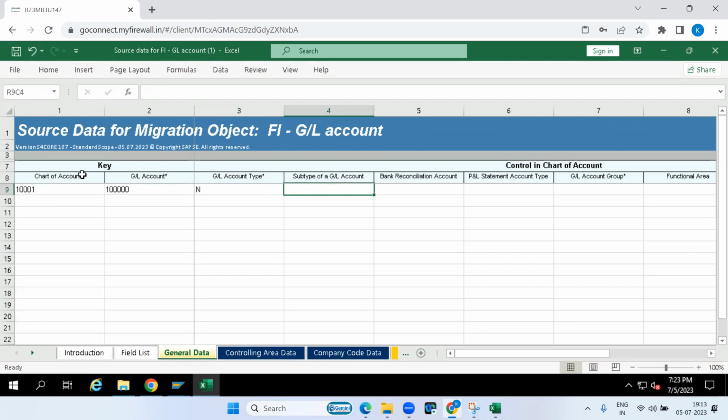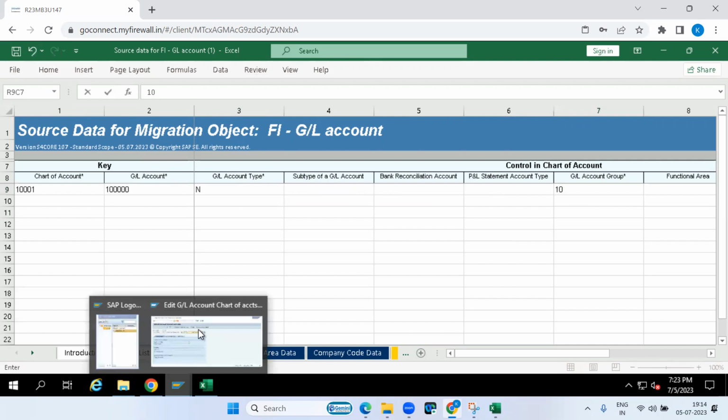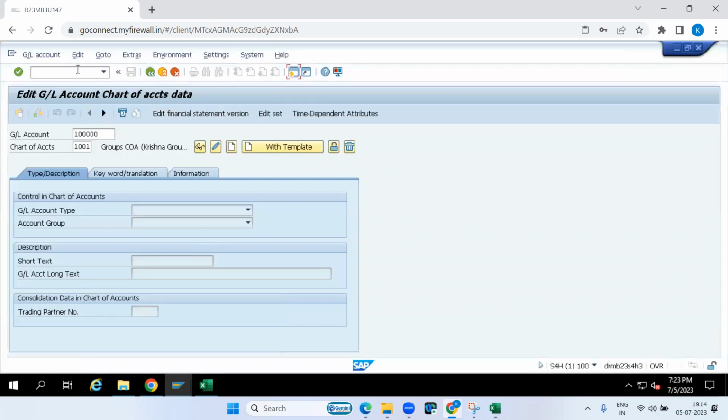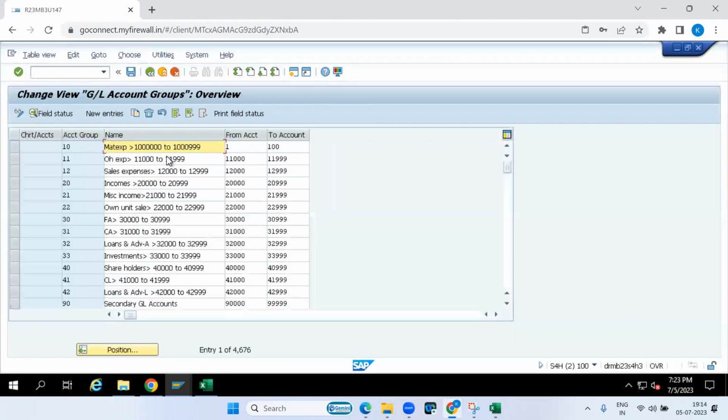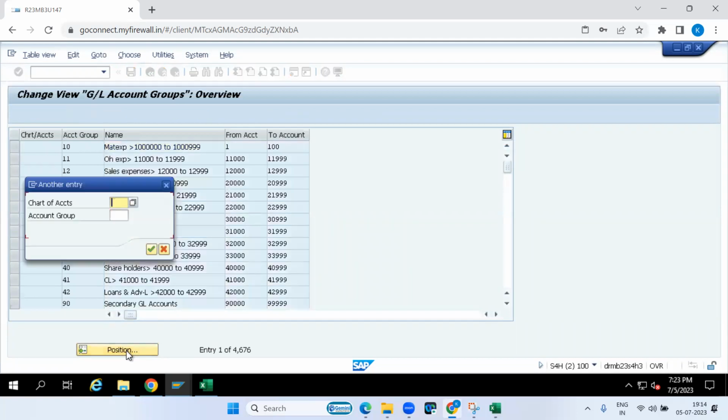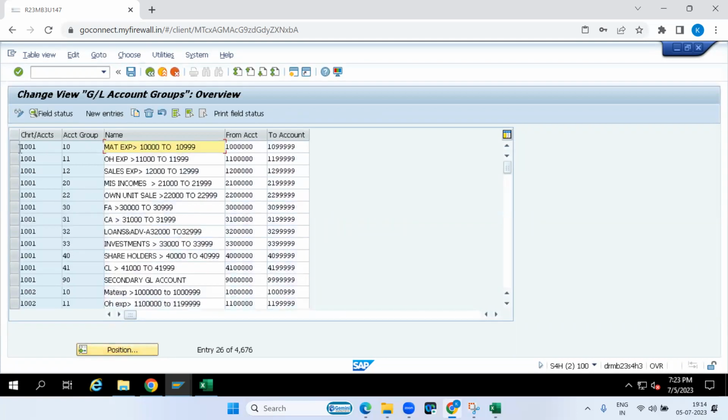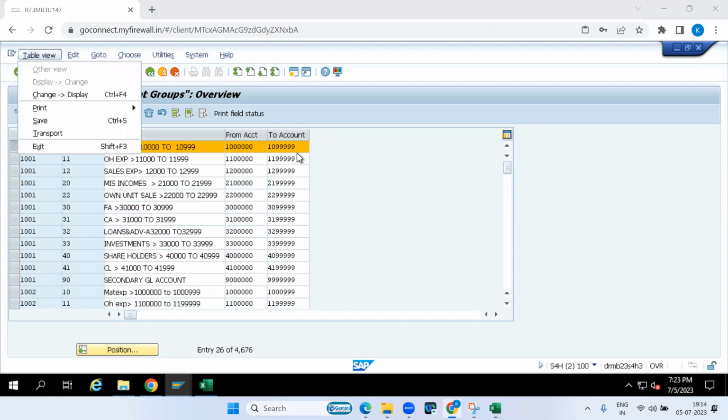You see opposite, the star indicates that this field is mandatory. So what is your GL account group? GL account group is in OBD4, what's your group? Say 10. So I'll show you my OBD4 also. So OBD4. What is my chart of accounts here? My chart of accounts is 1001. It's my group chart of accounts. In my group chart of accounts, my number starts with 1, 2, 3, 4, 5, 6, 7, means 7 length. In the 7 length, my material expenses is this one.